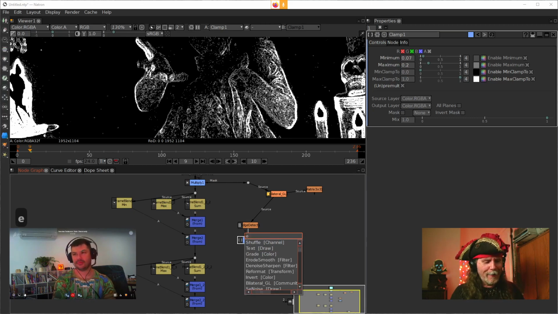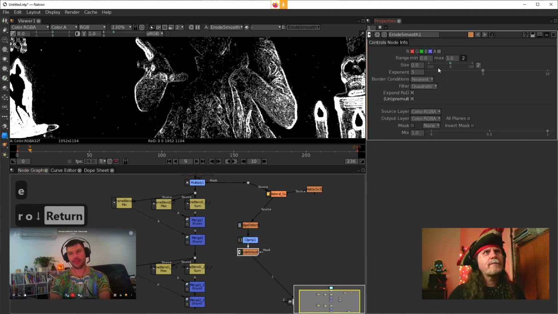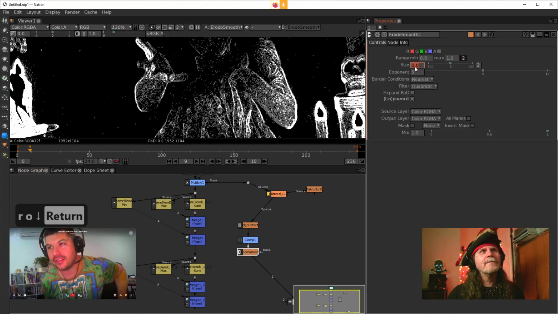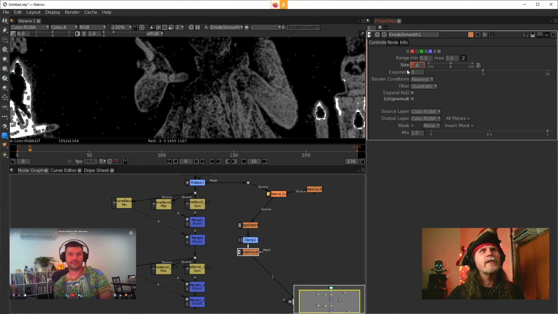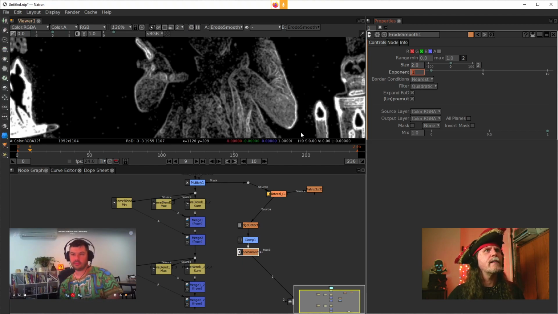I like using the Erode Smooth. Yep, that'll do it. That's not a bad choice in my opinion, in a lot of case scenarios. So I would use an Erode Smooth here and probably just take this up. I think that I've taken it too much, and then pull it back until I get something like that. That softens it up so that these edges will blend in and won't dominate too much, hopefully.